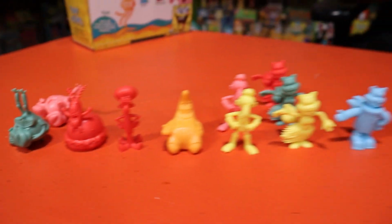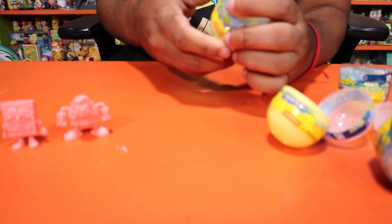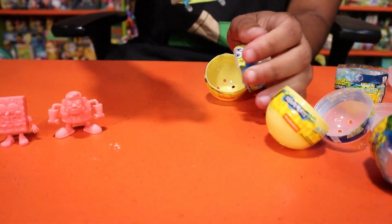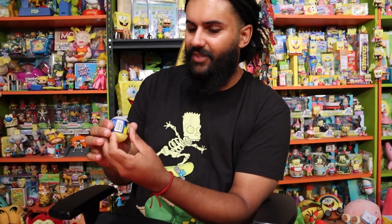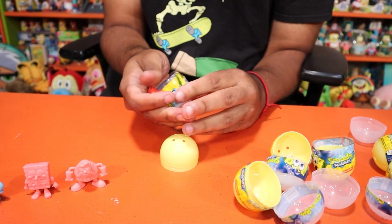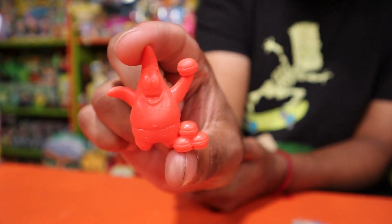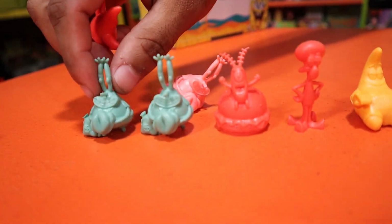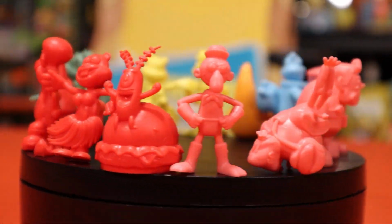There's 2 SpongeBobs. I don't know if we're gonna get any of those glitter ones, man. I think this might be the same Mr. Krabs. Yeah, it's the same Mr. Krabs. People must have just taken out all of the glitter and translucent because we haven't seen one of those yet. And we have Patrick here with his collection of Krabby Patties. It's kind of similar to the Mr. Krabs one, but with the pile of patties next to his pile of money. A little disappointing. We didn't get any of the glitter or the glow, but hey, that gives us a nice little start on this collection.